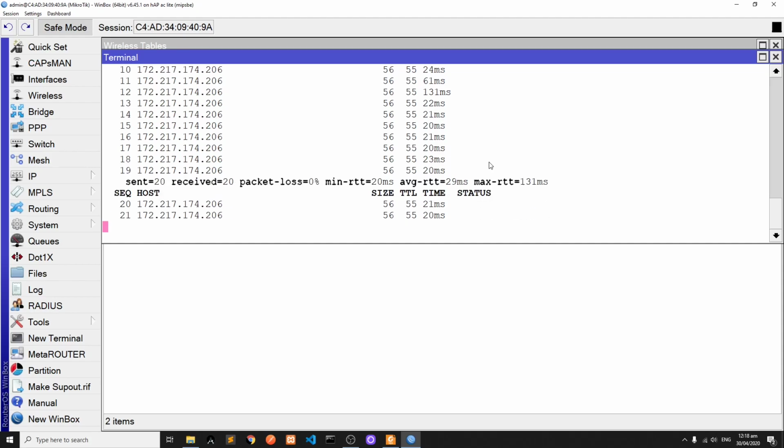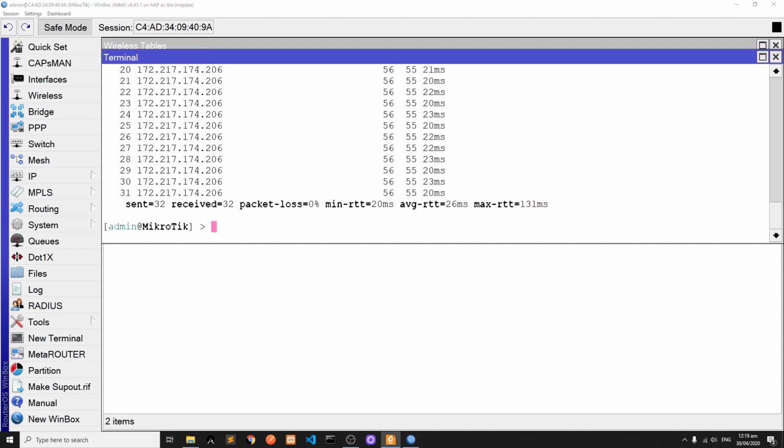Our next step now is to assign the IP address 192.168.100.1 to Ethernet 2 of the router, and at the same time assign 192.168.100.2 to the PC. To do that, we're going to use the CLI command again, using the ip address command. Type ip address add.